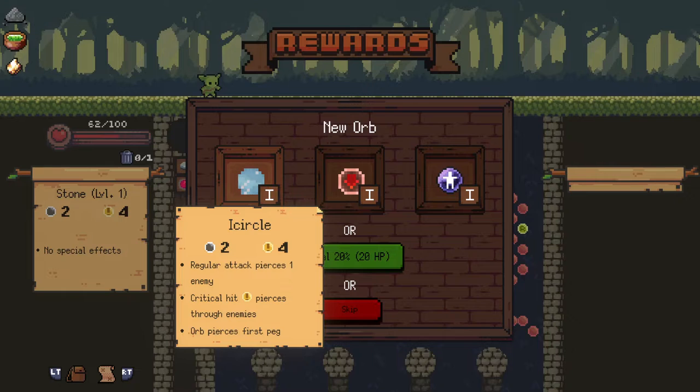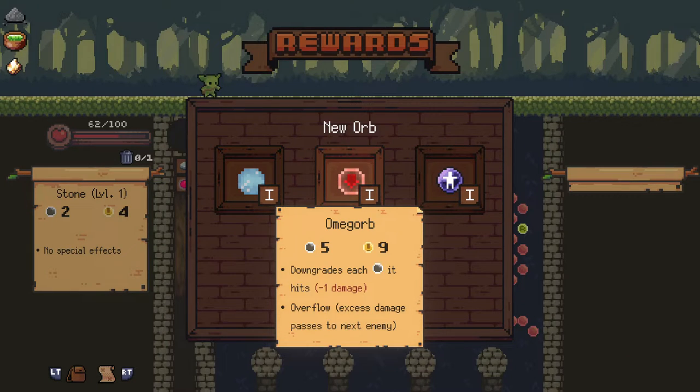Icicle. We got the ice. I have watched many people play this game. Nobody has ever said this name the first time. Ice circle. It's like, what is it, an ice circle? It is ice circle. So this one on a crit, it passes. It also does AoE. It passes through a row of enemies. It also passes through the first orb, peg that you shoot it at.